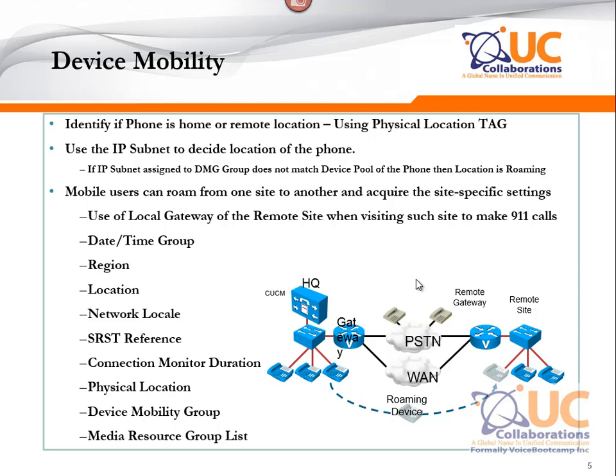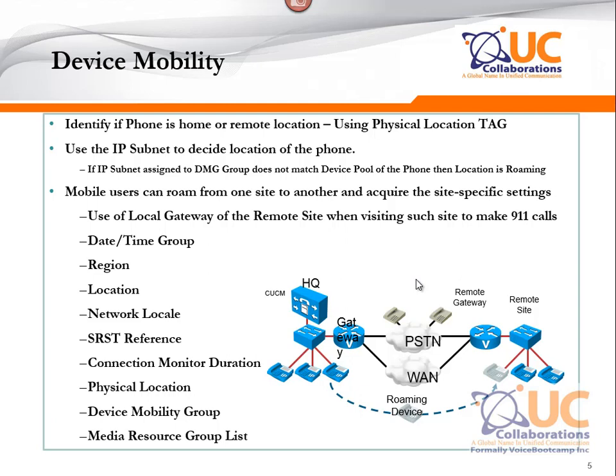In that scenario, when a mobile user roams from one site to another, they can inherit certain settings that are related to the particular site where they're logging in from. For example, if I go to Japan and my Call Manager is configured to track the IP address of Japan, then it can say, if you are coming from the IP address of Japan, you will get the Japanese device pool for the time being. When you come back to your head office, you will go back to your original settings on the fly. There is no manual intervention here.